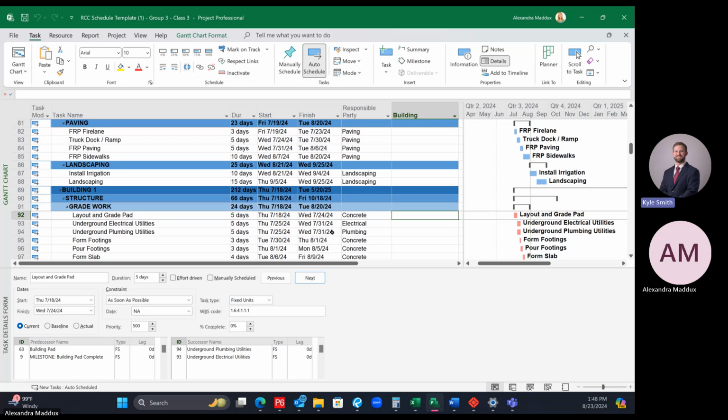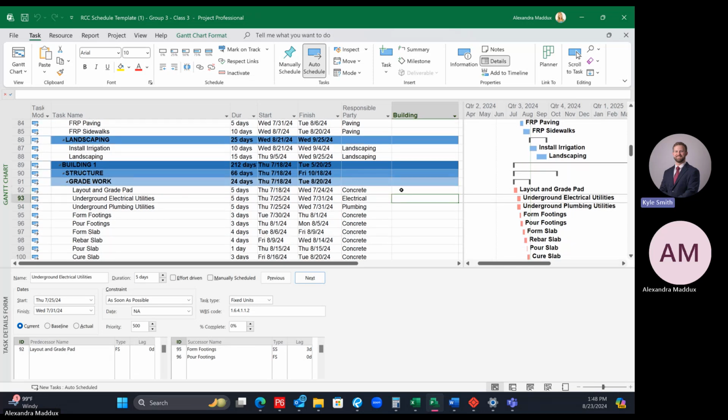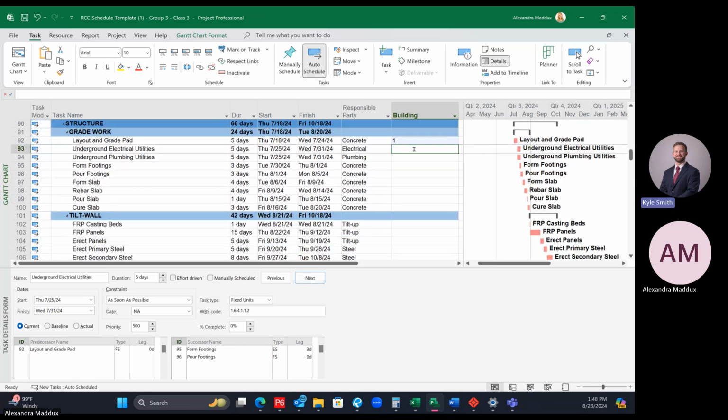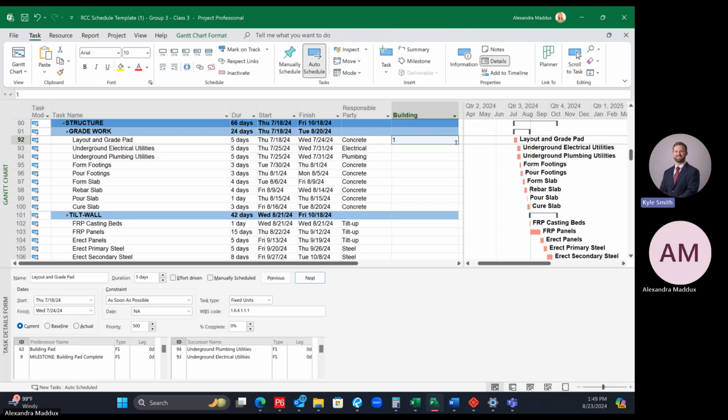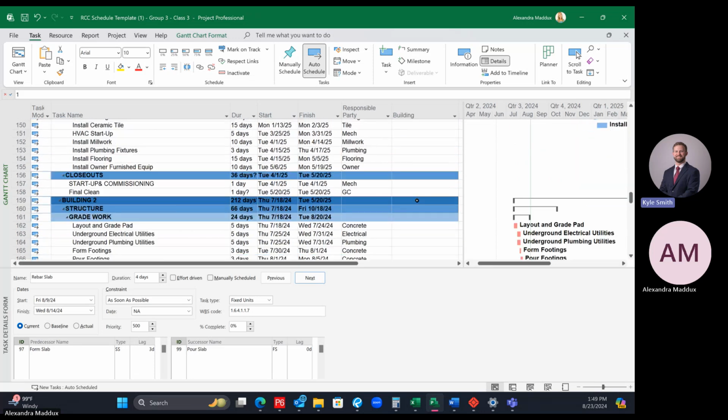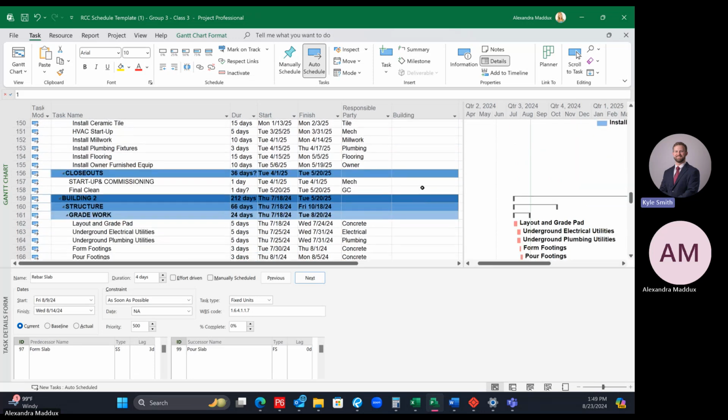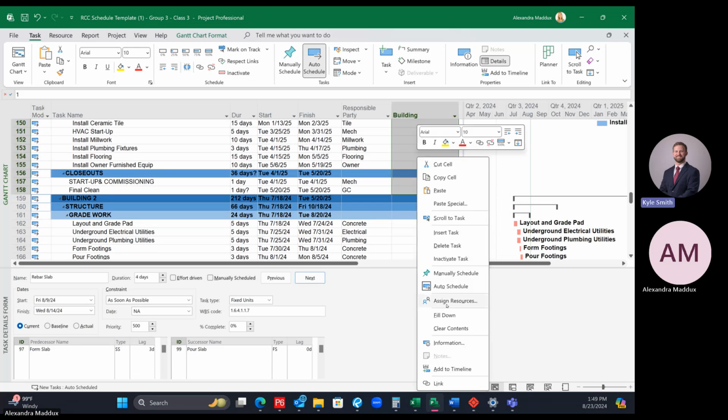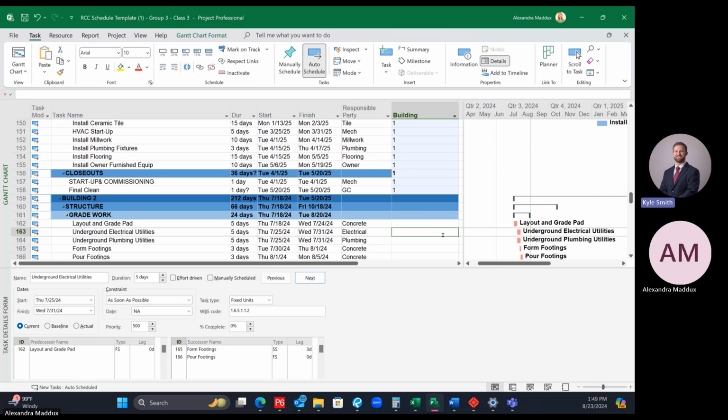Okay, so now does everyone have a building column, or if it's not letting you rename it, just do a text column and we're just going to type in the building number? Is that everyone at this step right here? Okay, so now for all the building 1, we're going to type in a 1 into those activities. You can click and drag like this, or you can click on the first cell and scroll to the last activity in building 1, use your shift key, click on the last cell, and then right click and fill down. So I'll do both of those again.